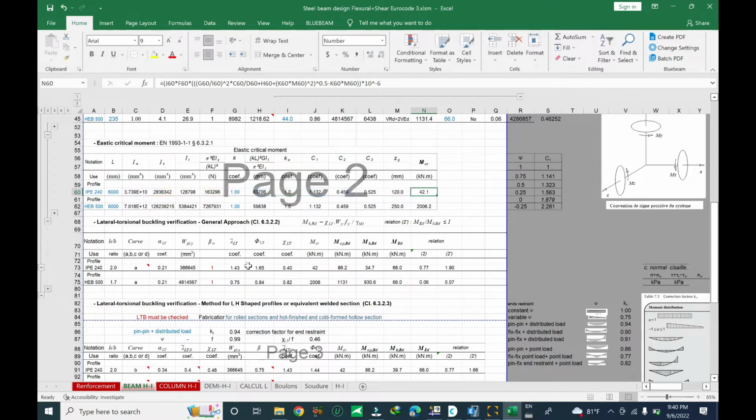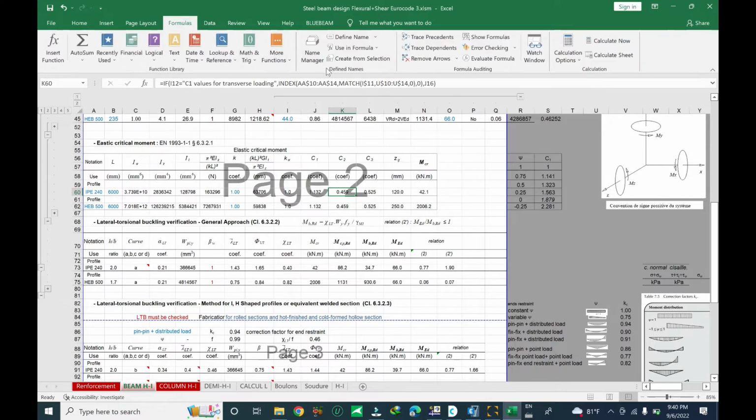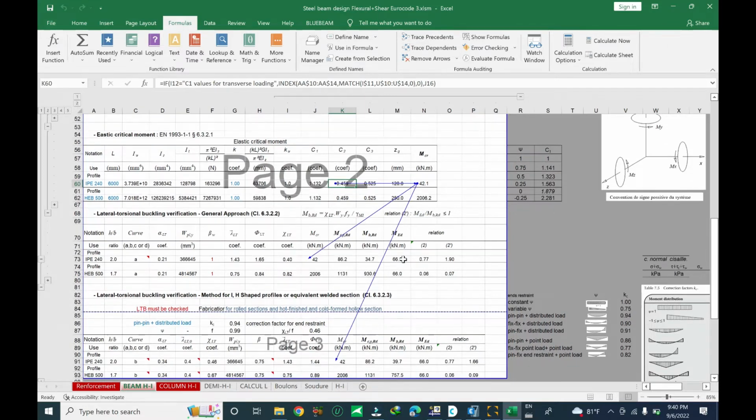And let me check for C2. Where we use C2, let's click on C2, click on the formula and click on the drag dependence. You see here also in terms of MCR. Oh yes, you see here. Now let me remove.